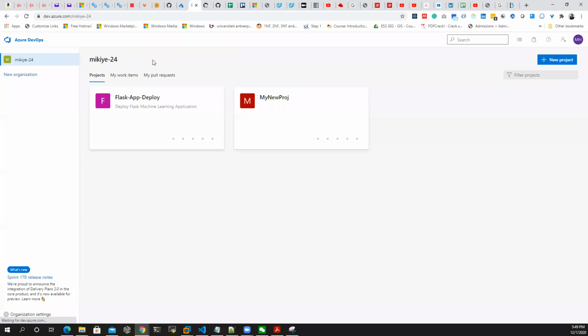Now, how do we create a CI/CD pipeline using an Azure DevOps organization. In your Azure, this is your Azure DevOps organization dashboard. I have integrated my GitHub repository to this Azure DevOps so that I can create a pipeline and see how it works. You can create a new project just by clicking this button and setting up.